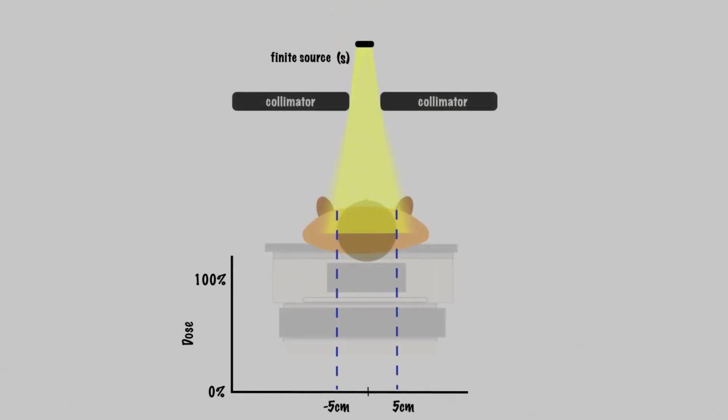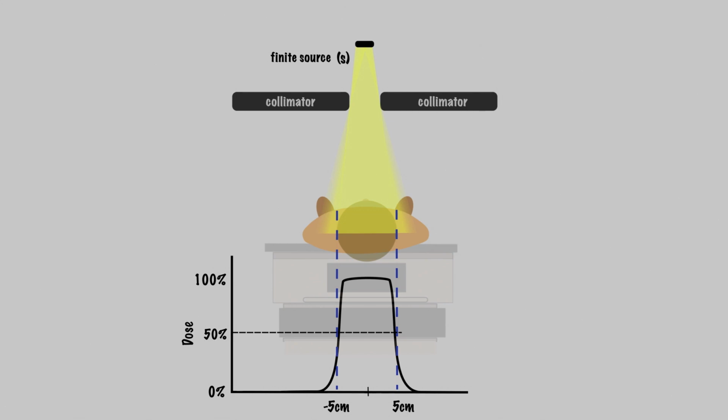Now let's take a look at what the dose profile looks like at the edge of our photon field, with penumbra considered. The dose is 100% here near the center, and then drops off at the field edge. To quantify total penumbra, we take the 80% line and the 20% line, and then figure out what the width is. That width is our penumbra. One more point of interest here is the dose at 50% right there. That's how we define our field edge.